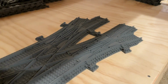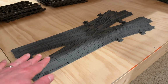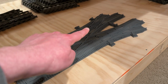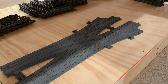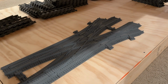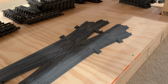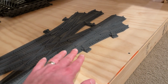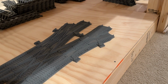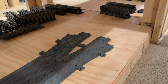Now, a few things that really caught my eye for this module in particular. At the simplest, we have the crossover through the middle, which will allow you to move between two sections of straight track that are moving down through the layout. That on its own is super useful. But I also really love the fact that we've got the option over here at this end to branch out on either side into a set of siding track. I think this will allow us to do some interesting things.